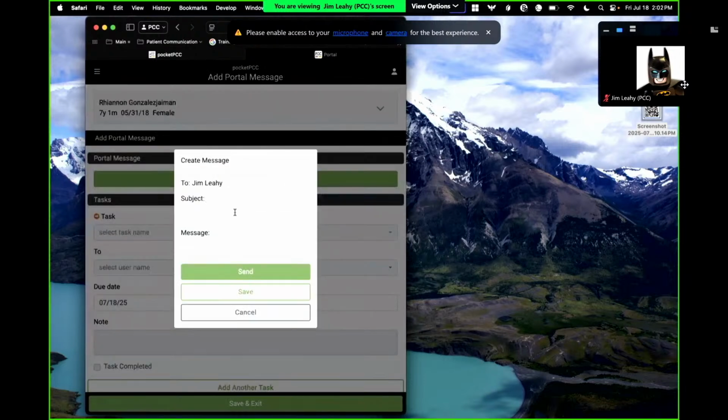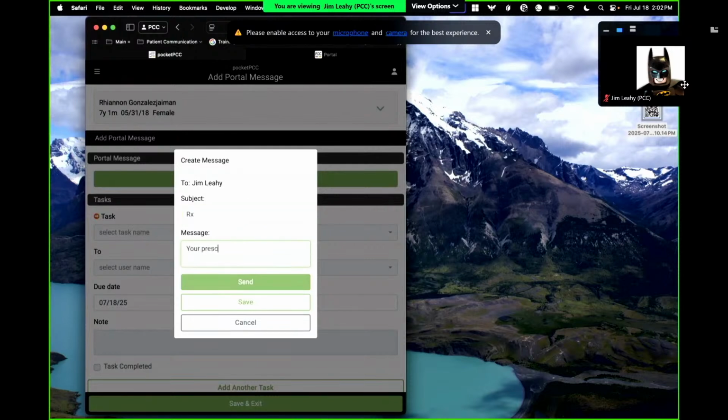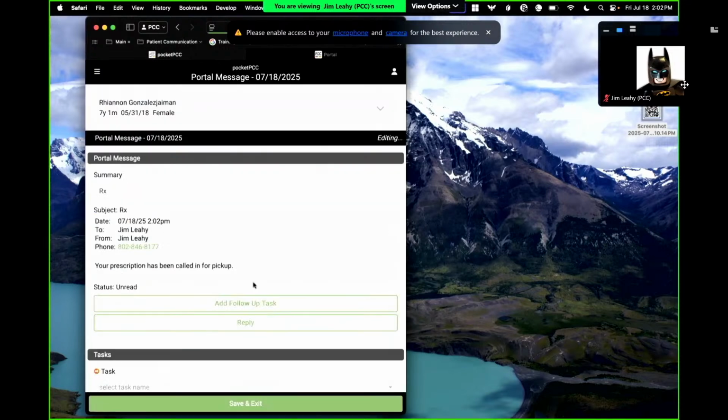That's where I would create a message, choose who it's to. That would be a drop down if there's more than one. Choose a subject, choose a message, and hit send. Okay, and that sends that out.